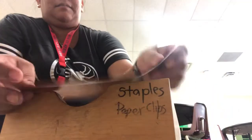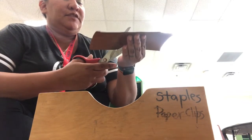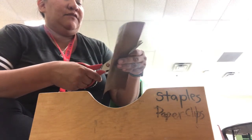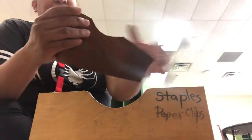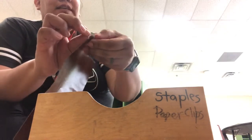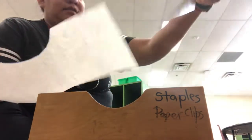I'm not too concerned about it being exactly the shape, because you can't really go up to the edge or else it just slides off. If your students don't mess with it too much, or if you're the only one who uses it, you'll be fine. But if it's a heavy duty one, you might be better off painting it. So I've cut out the little cutout, so now it looks just like that. And then I take the contact paper and it peels away from the backing pretty easily. So it's like this. And so I just peel off that white part.